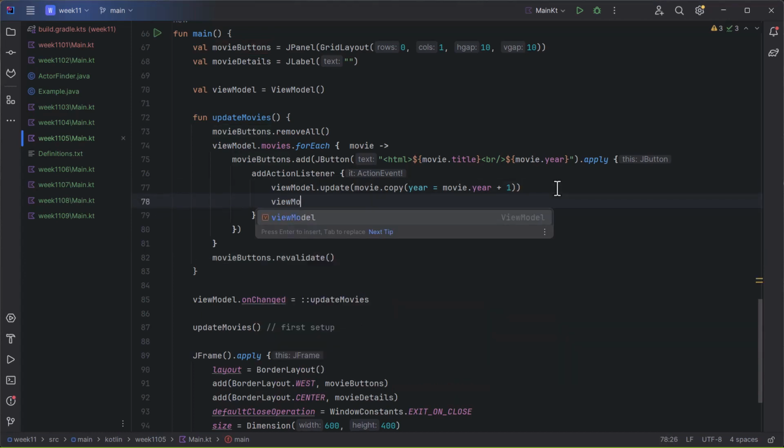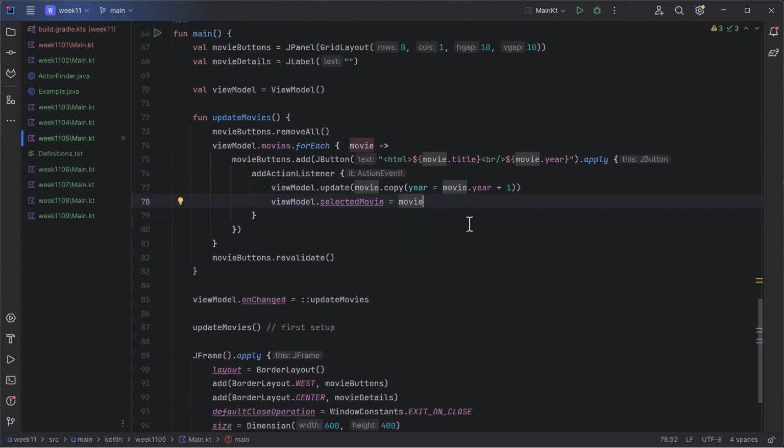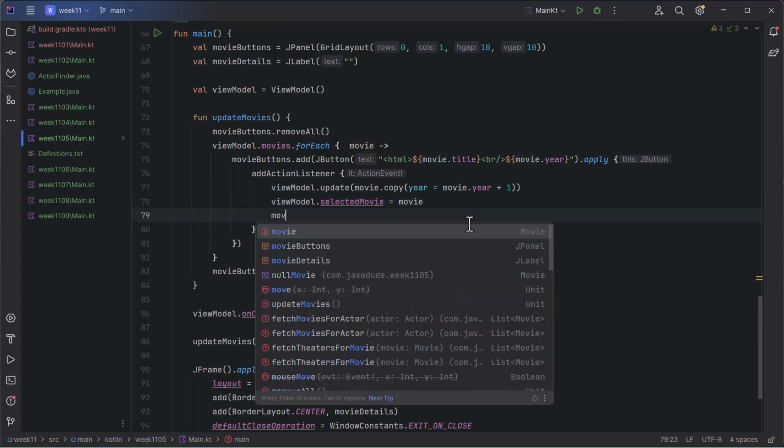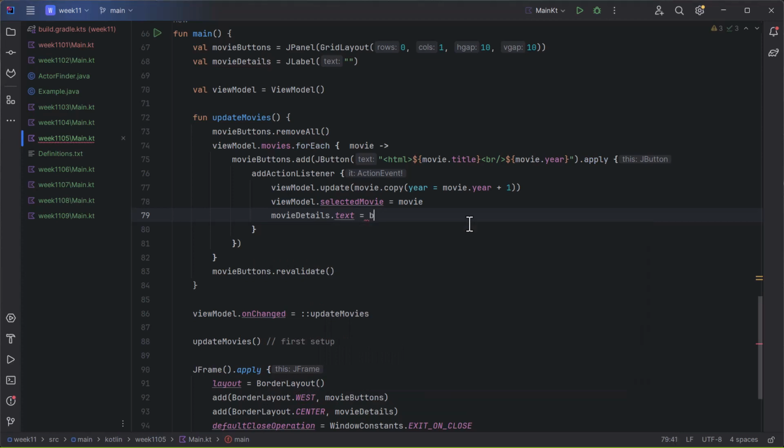So we'll say view model dot selected movie equals movie. And we're going to update the contents for that movie there. So we'll say movie details dot text equals view model selected movie to string. We'll just keep it nice and simple.